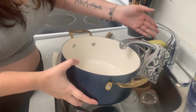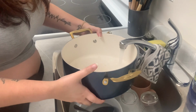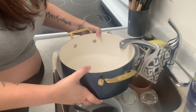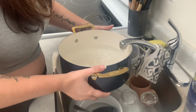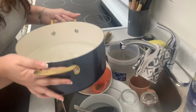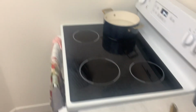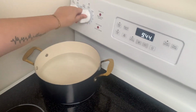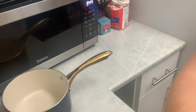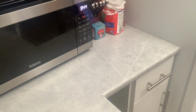Okay. Fill the pot with some water. About that much. Now I'm going to put it on the stove. Have it on the stove. Now we are going to turn on the element and get the water boiling. And then while that's happening, I'm going to come over here and measure out the ingredients for the sauce.